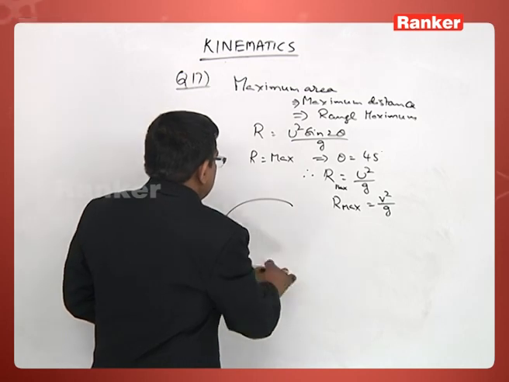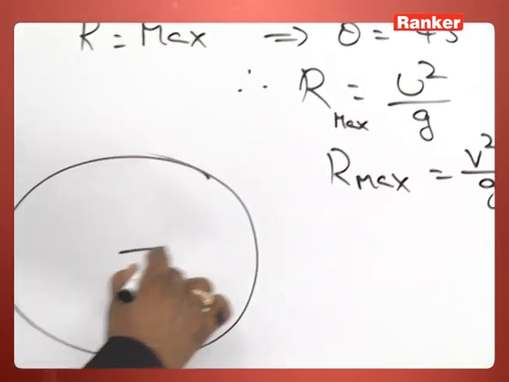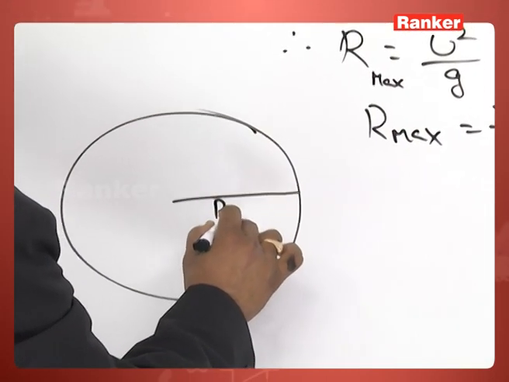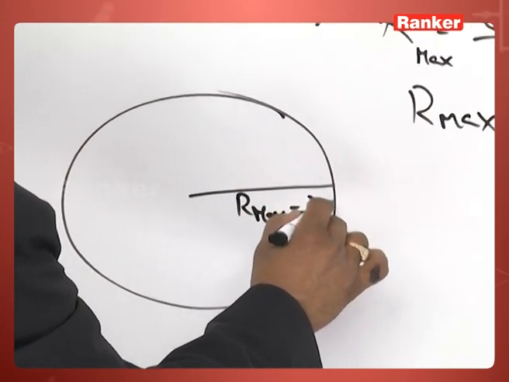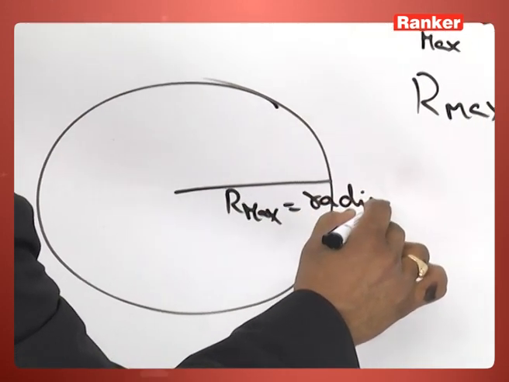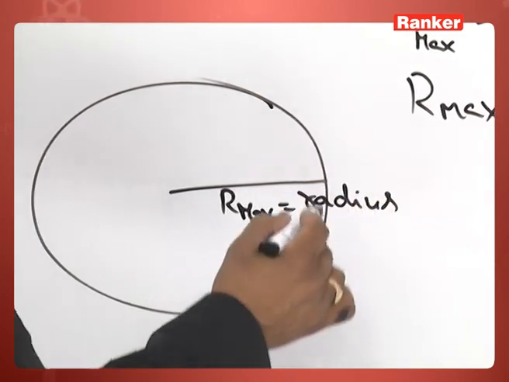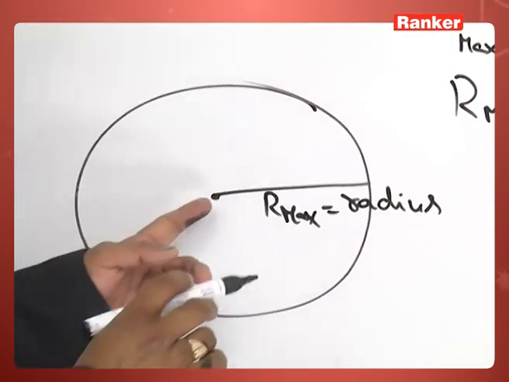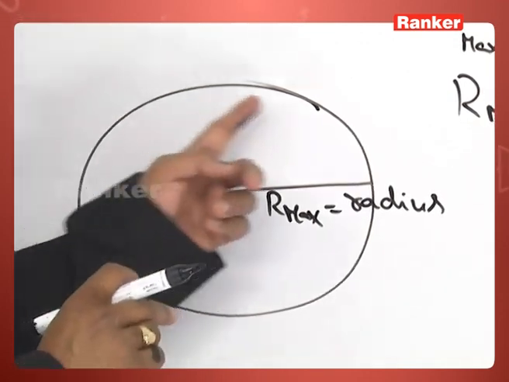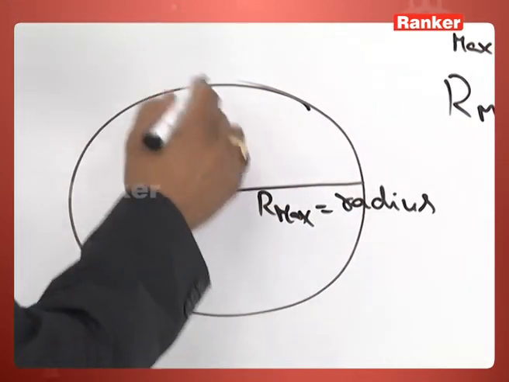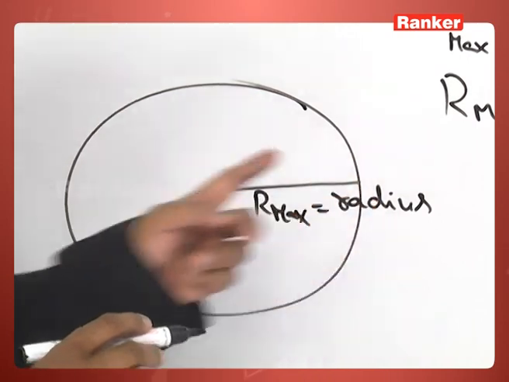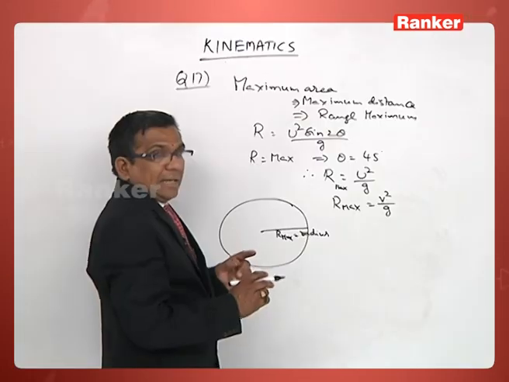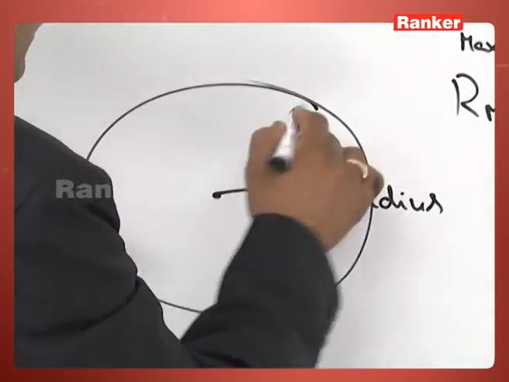As the area is like this, the bullets will spread in this area, and this is the maximum range. This maximum range will be the radius of this circle, because the locus of these bullets, if you take, you are going to get a circle. You are at the center and you are firing the gun. Bullets are falling on the ground in a circular path, so this maximum range will be the radius. Then what is the area that the bullets will cover?